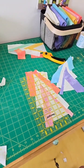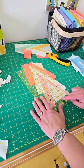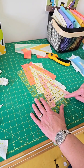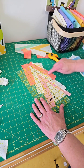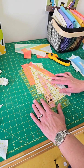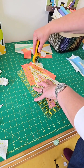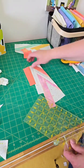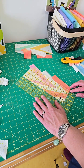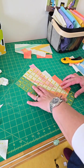So I'm just going to shift this just a little bit so I can move that to square it up safely for myself. So I want to have 10.5 inches across the bottom and, sorry, I'm lining it up on the bottom so that I can go 10.5 inches up. I want to make sure that I have no gaps here and where I want to be. I can rotate this if I want a little bit, but I kind of liked right where it was, right like that. So I'm going up and then across. Right, so now I have one side nice and clean. And then this one wants to be, I can get 3.5 inches wide. Yep, 3.5 inches. Whoops, I shifted there.